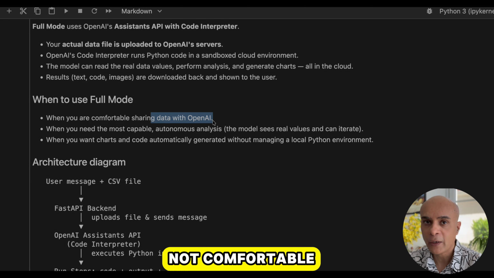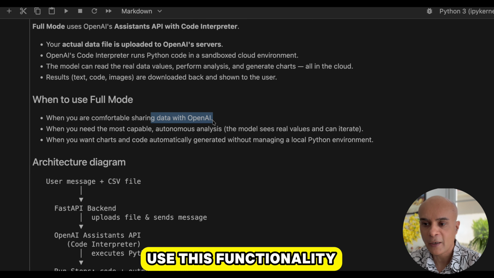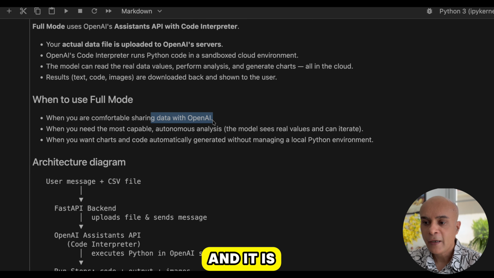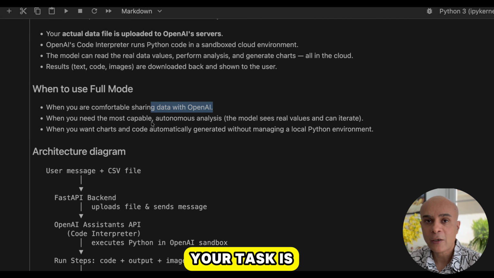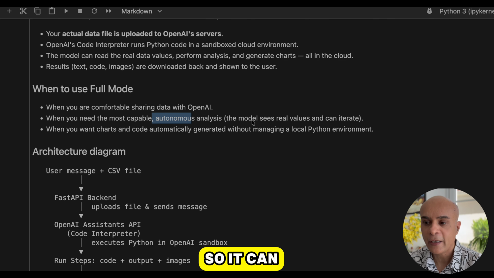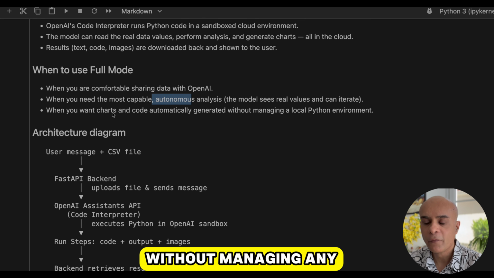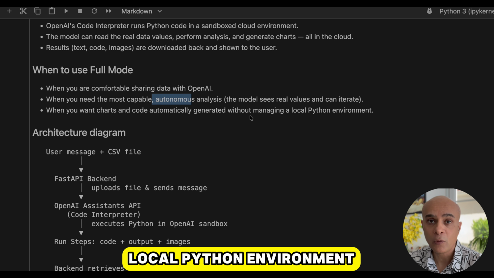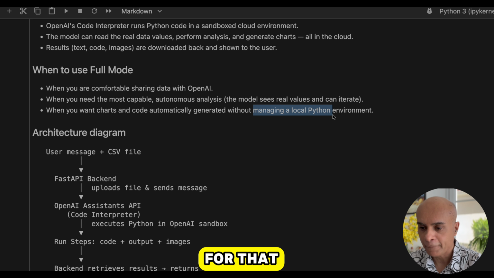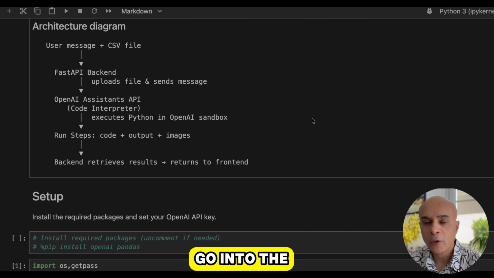If you are not comfortable, for example, if your data is quite private, you should not use this functionality. It is also useful if your task is quite complex, because the model is going to see the complete data, so it can analyze the results in a much better way. And when you want to generate charts and code without managing any local Python environment, this is a good solution. Now let us go into the Python code.